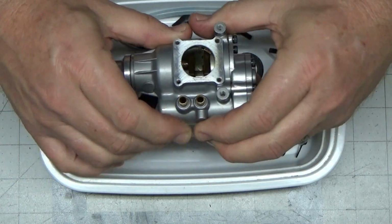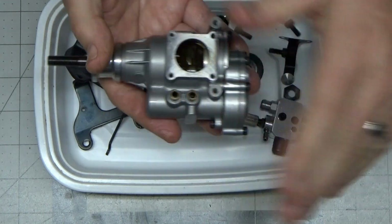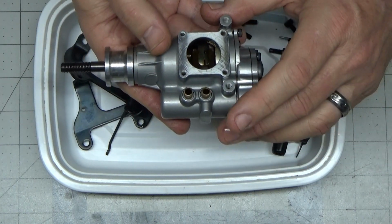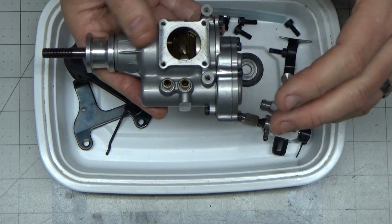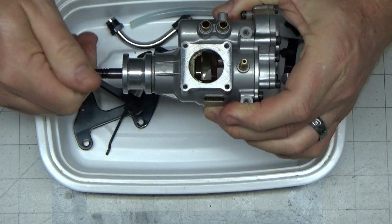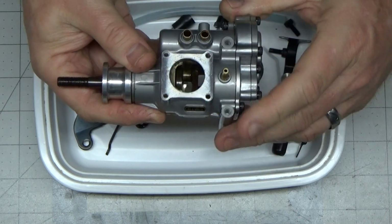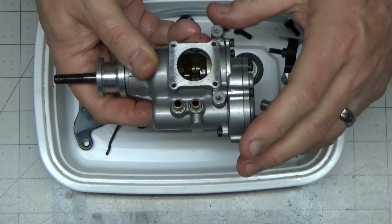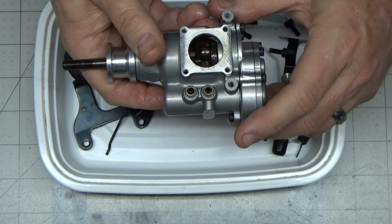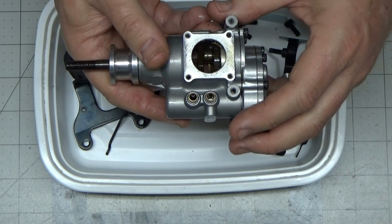So I just decided to spray it down with alcohol really good and blow it out, and then oil this thing up, because I've made a decision. It's probably not going to be the most popular with people, but I don't really care, and I've got several reasons for that. I am not going to be replacing the bearings on this engine at this time. To me, they don't sound perfect, they don't sound brand new, but they also don't feel bad. So I'm just going to put this engine back together and run it, and for the few runs that I'm going to do with this engine, these bearings will be fine. That's one of the reasons I think they'll be fine for the amount of runs I'm going to put on this engine.